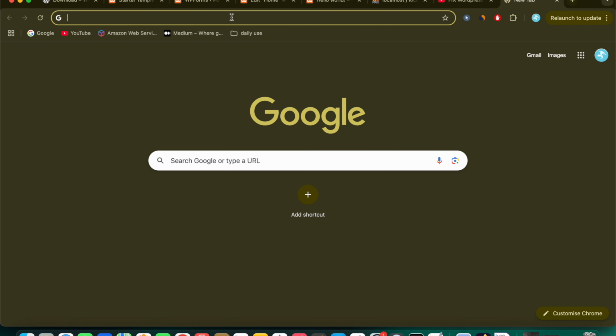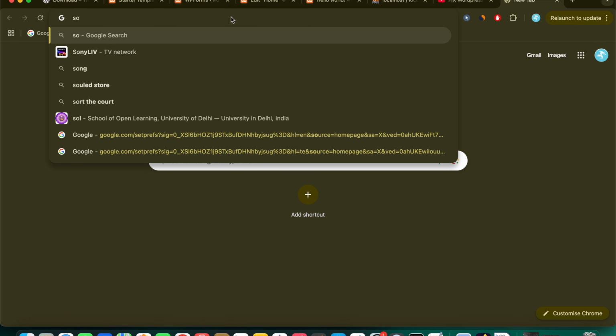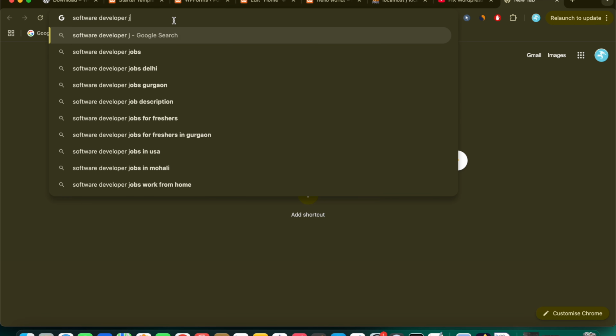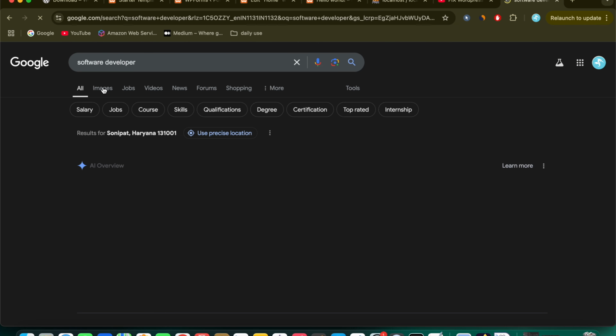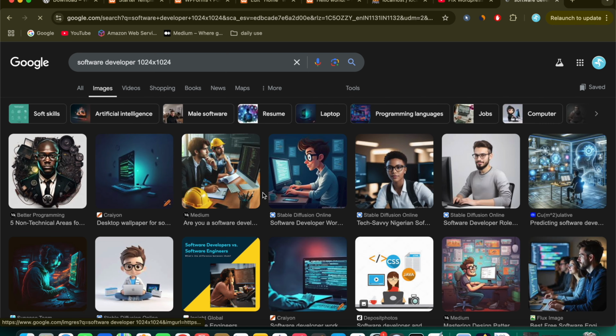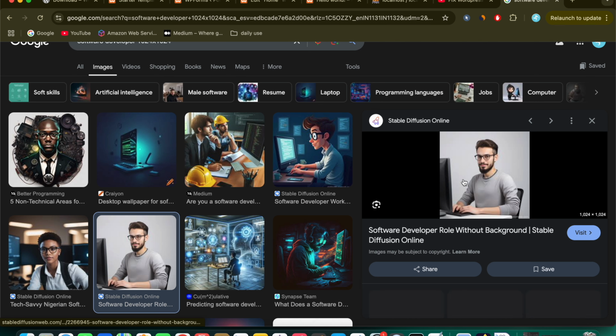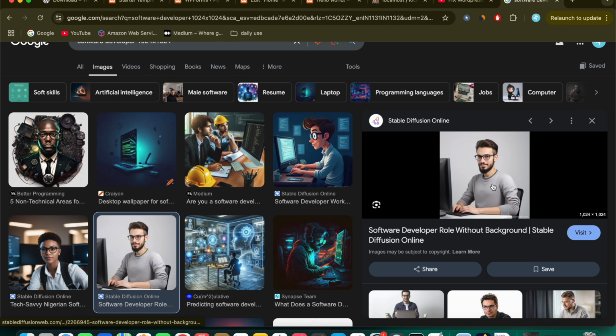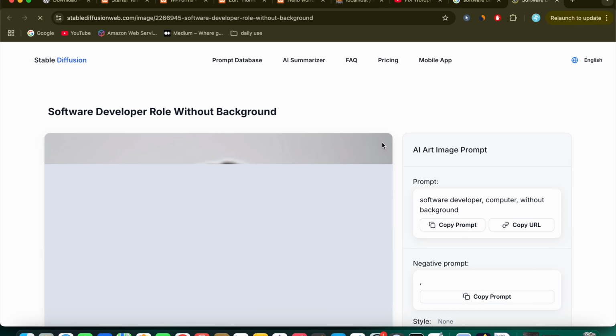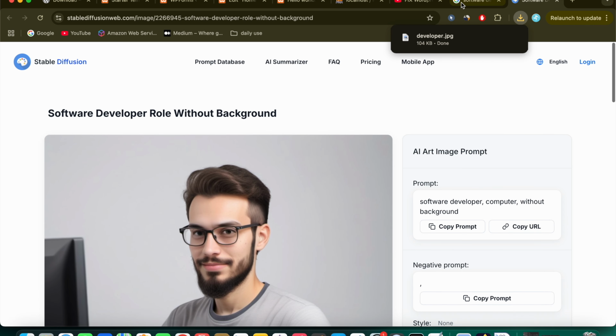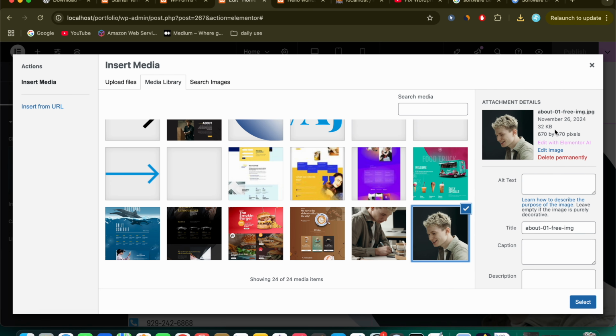I am downloading an image from the internet so that I can show you how we can choose any image. From here I will select any kind of image. I am taking this image. So okay, I can save this image. So I have downloaded this image, and before replacing it, check the resolution of this image. It's a square image. So we will keep the resolution the same so that our layout will look exactly the same.